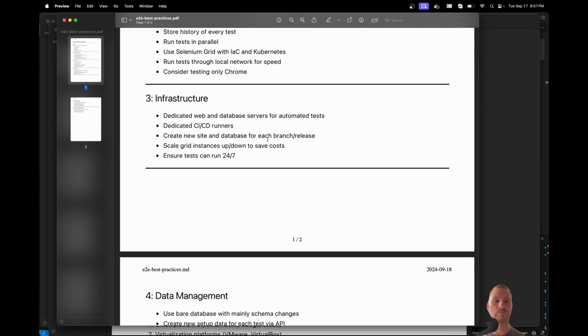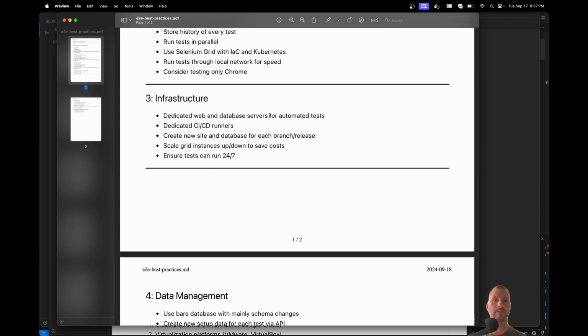All right, let's talk about where the tests are going to run against. Since you're running a lot of tests, you're going to be hitting your application quite a bit. Your web server and database server are going to get hit pretty hard. It's almost going to be like a brute force attack. So what you're going to want to do is have a dedicated web server and a dedicated database server. You're going to want to treat these like a production site. You're going to want to make sure it can handle a lot of traffic.